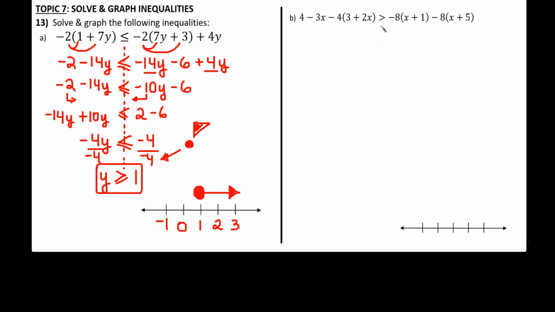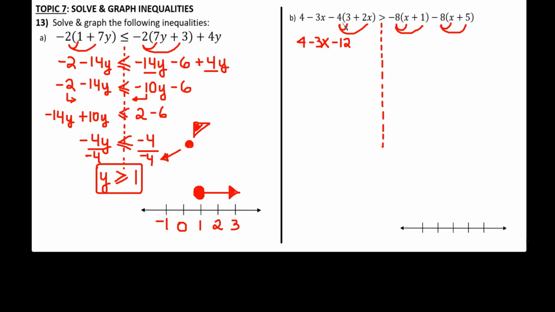Let's complete the next inequality. Again, we have the inequality sign, so we put the border there. And now we're going to eliminate parentheses. We're going to multiply the number that is outside with the numbers that are inside the parentheses. Anything that is not connected to parentheses, we're just going to bring it down. So these two, I'm going to bring it down. Negative 4 times 3, I'm going to multiply.